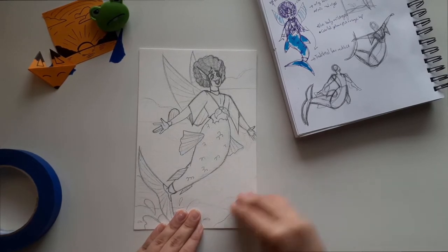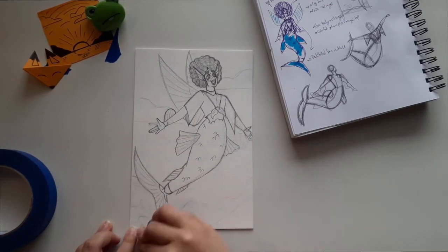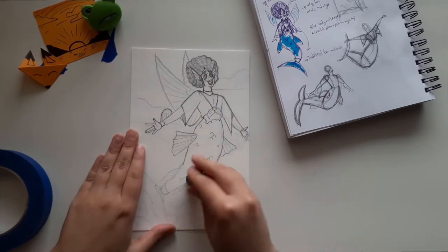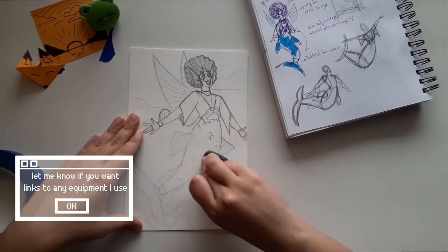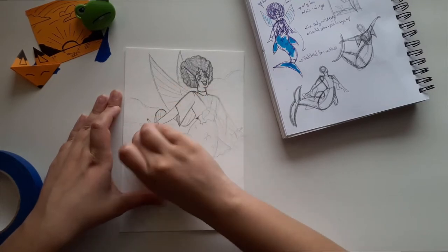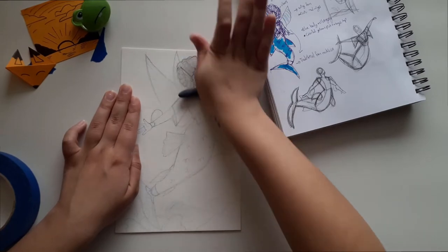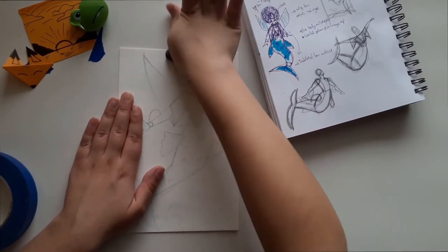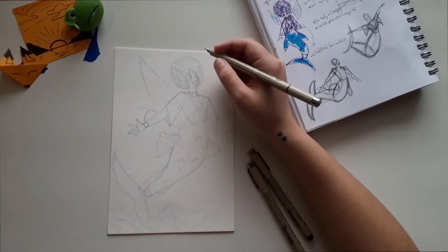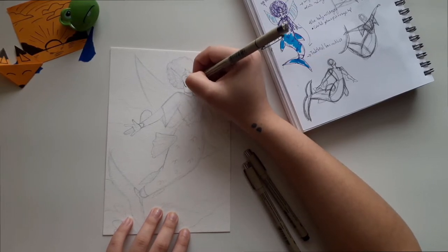And we're back. I had skipped the second pass sketching phase — I was again sick, so it was a little difficult. You can see that the camera is shifting because I had forgotten to tighten up my crane neck that I used to film with my phone. I didn't really have time to check back on my filming. I'm just going through with a kneaded eraser and lightening up the sketch so that I can put some lines over it. Sometimes I'll go through and re-darken the sketch if I lightened it too much, but in this case I was pretty confident.